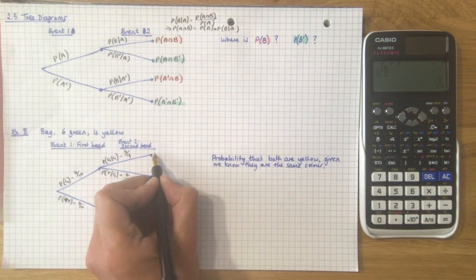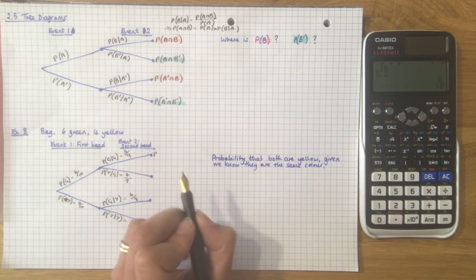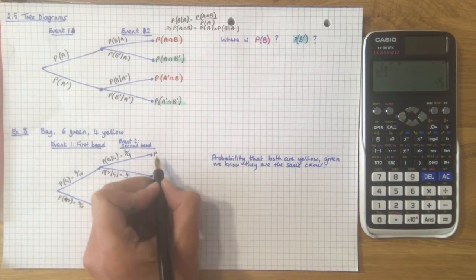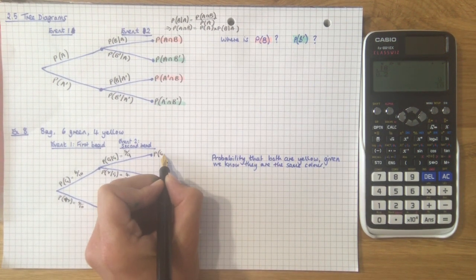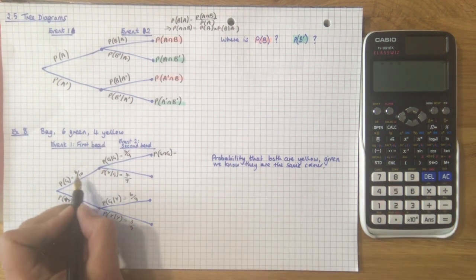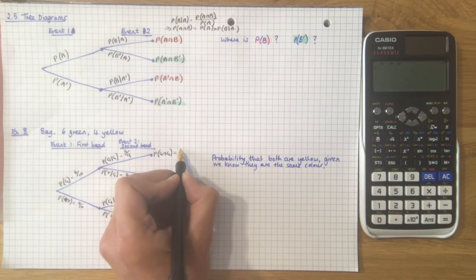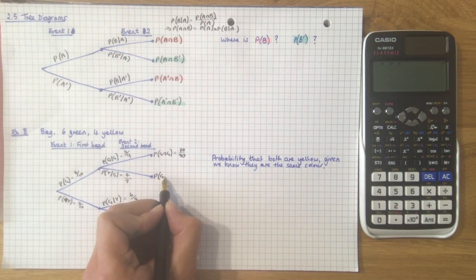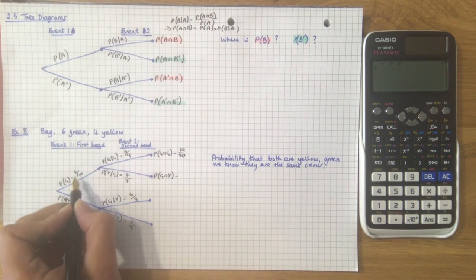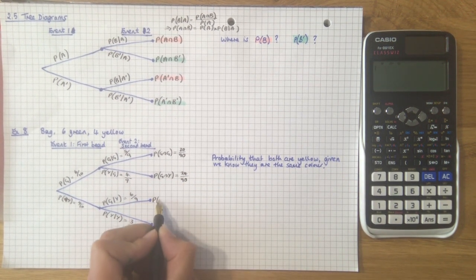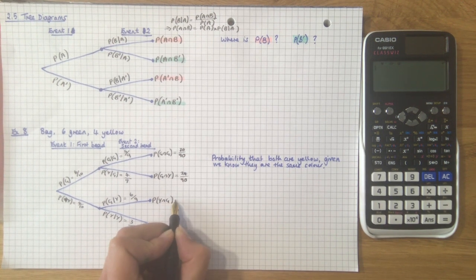Now let's write a few of these down at the end, shall we, just to help us answer any subsequent questions. We don't necessarily need to do this every time, but I want to just for the sake of this example. So the probability of having a green and a green here, we know we're going to multiply these 2 together. So we have got 30 90ths. Here we have the probability of a green and a yellow, and that's going to be 6 4s are 24 90ths. Here we have the probability of a yellow and a green, and that's also going to be 24 90ths.